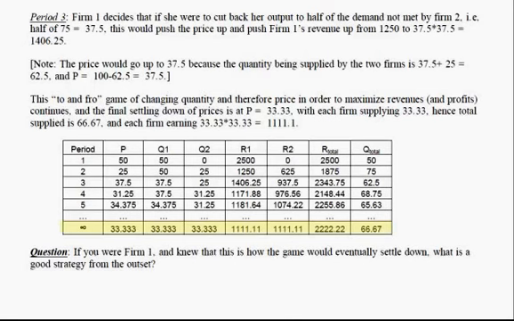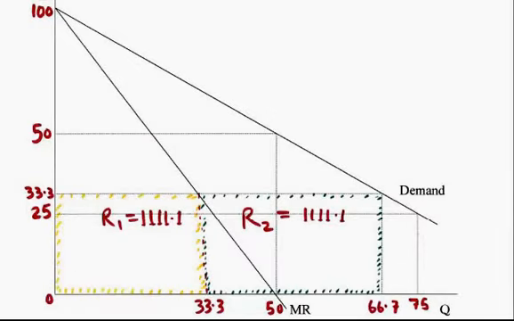and we see that with the to and fro, back and forth of the game, the final settling down of prices will be at P equals 33.3, with each firm supplying 33.3, and therefore the total being supplied is 66.7, and each firm will be earning 33.3 times 33.3, which is 1111.1. Our graphical analysis showing this final solution will be P equals 33.3. The quantity by firm 1 is 33.3. The revenue is 1111.11.